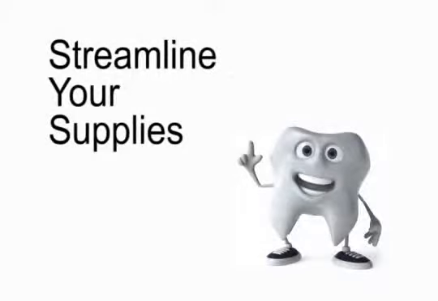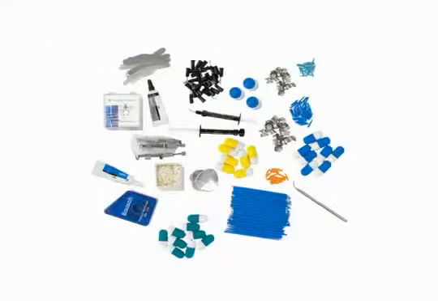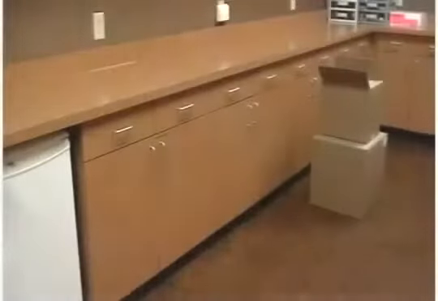To be an organized, efficient dental practice, you need to streamline your supplies. So the first area of your practice to organize is your materials. You probably have supplies stored in multiple places, which most likely include central sterilization, the operatories, and supply closets. The key part in organizing these materials is knowing which supplies get stored where.